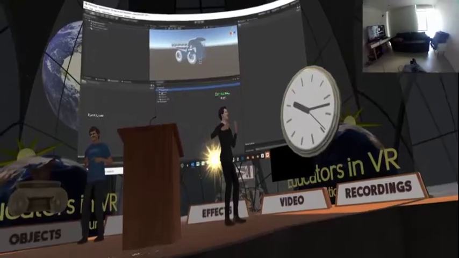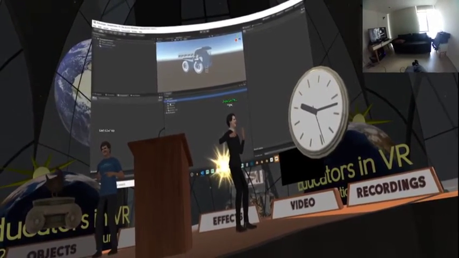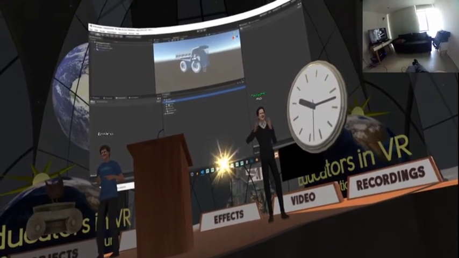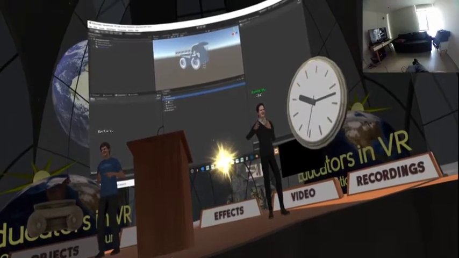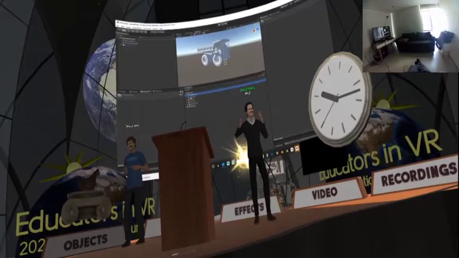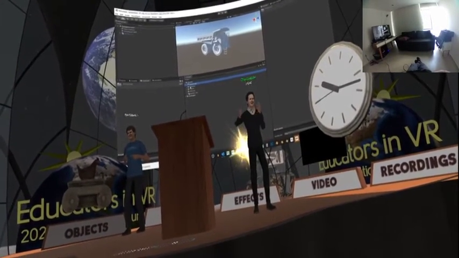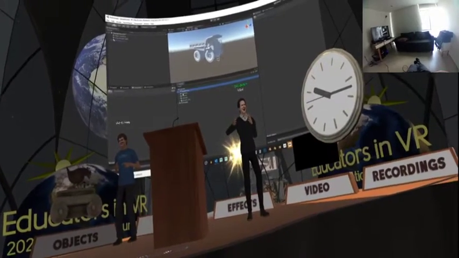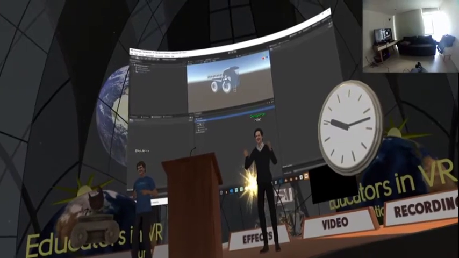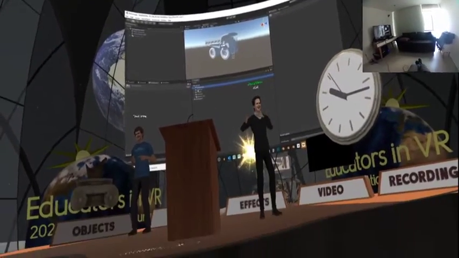But we have other kind of specialized IFX. For example, we have some of them that are only available inside the editor. We have a fade to black IFX, which you can use for transitions. Say, for example, inside a lesson, you want all your students to move to a particular point in a level or in a scene. We have a special IFX, which is force seated position. And it's just a plane that defines the size of the area that you want to send the people to.